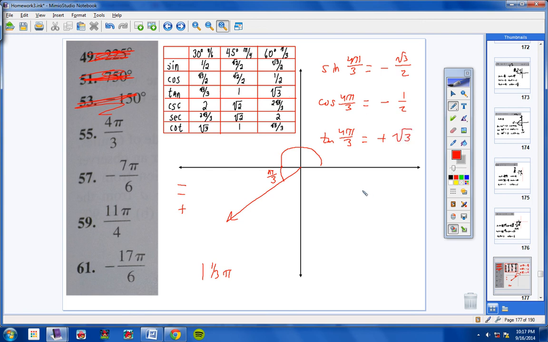By the way, students, if you wanted to take 4 pi over 3 and change that to degrees, you would get 240 degrees. And so you would rotate 180 plus 60 more. So instead of using pi over 3 inside of your triangle here, you would use 60. Well, look, that's the same thing we have right here. I mean, pi over 3 is the same thing as 60 degrees. So either way, you're going to get the same answer.